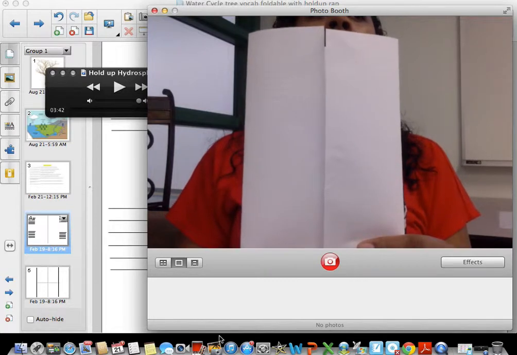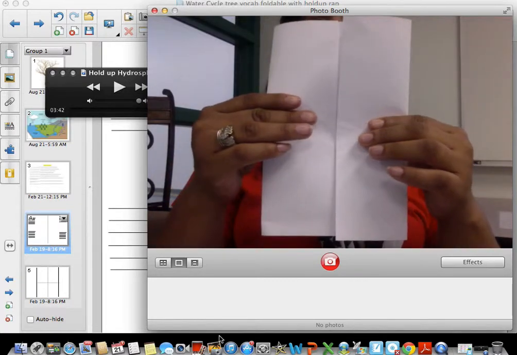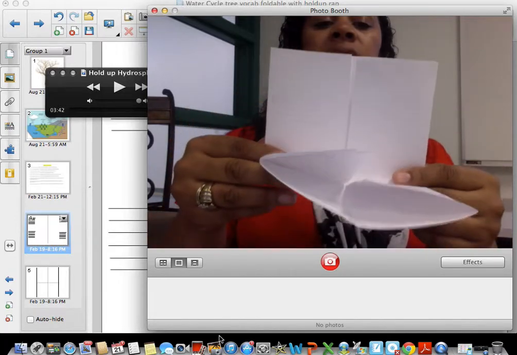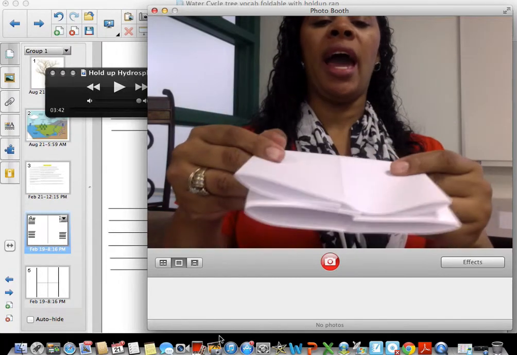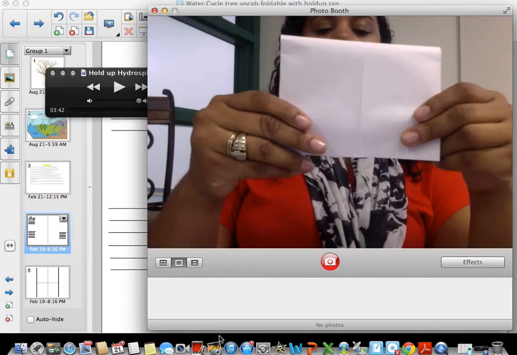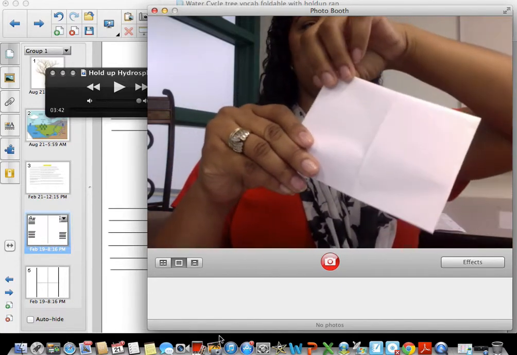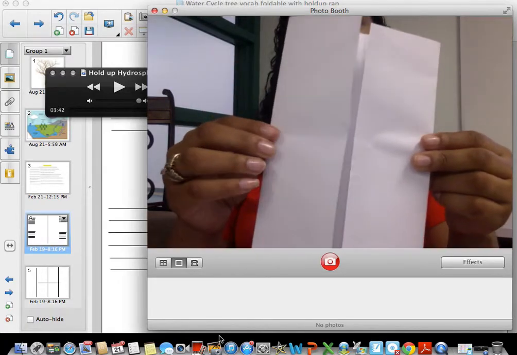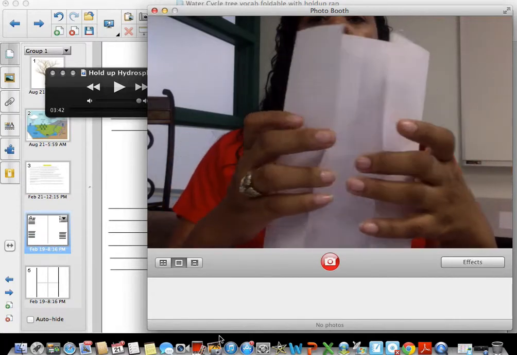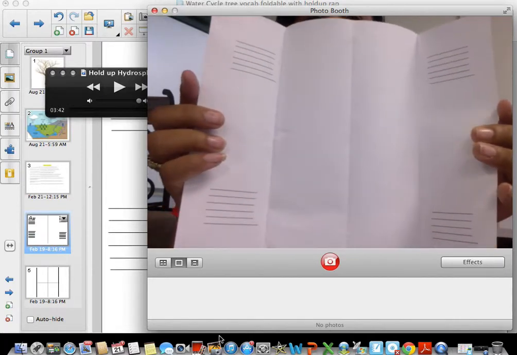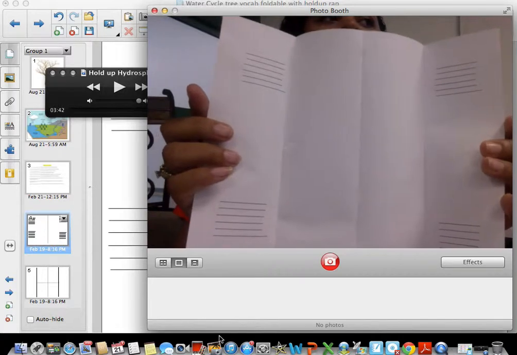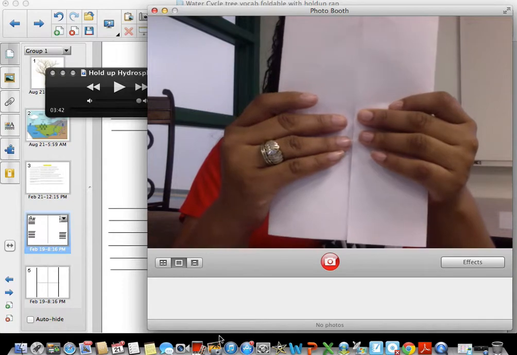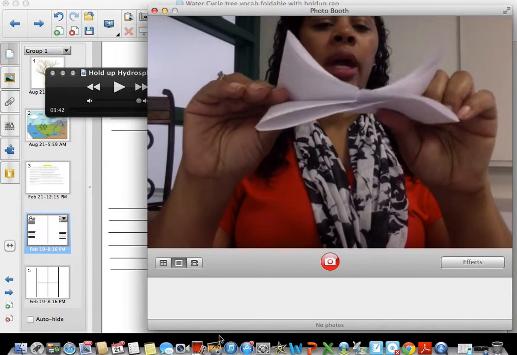Look up here. What I want you to do, everyone pay attention so you don't cut this wrong. You can now take this and fold it again, hamburger style. Everyone look again, look up here in case you weren't paying attention. I didn't tell you to write anything on it. So everyone look up here one more time. We have 4 rectangles. We fold it in, and then we fold it down hamburger style.